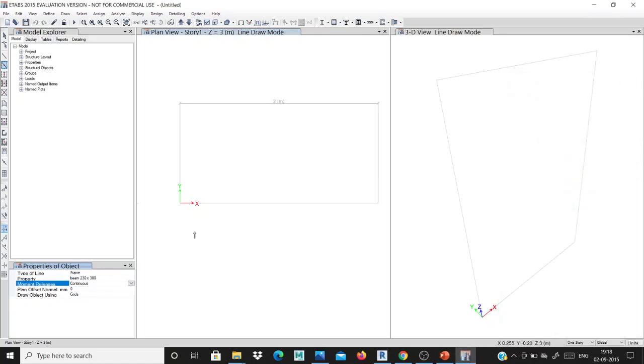You can go for continuous. Two options are there. If you design a simply supported beam, you will provide this. Otherwise I provide the continuous also. You take any moment for your conditions. Okay. Then go to the next step, apply for my beams. Simply go and select this beam, select from this corner to this corner.